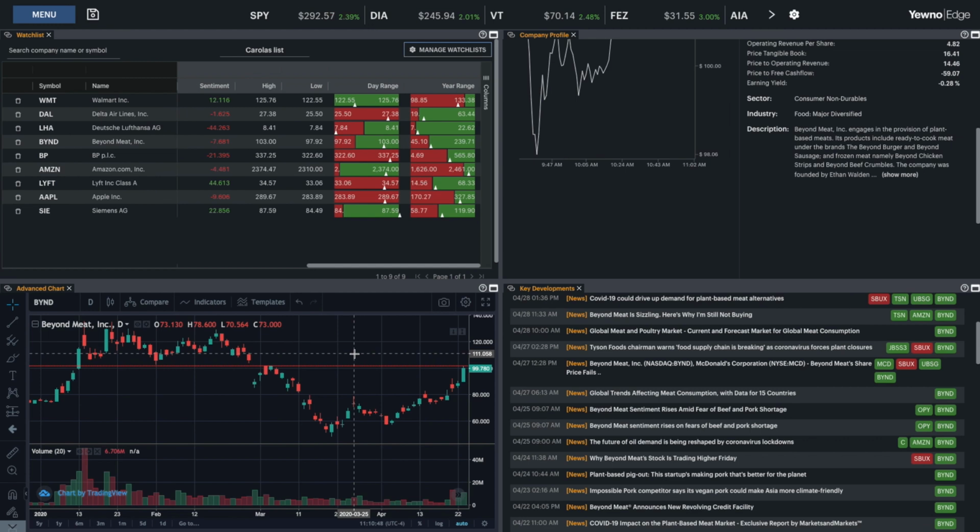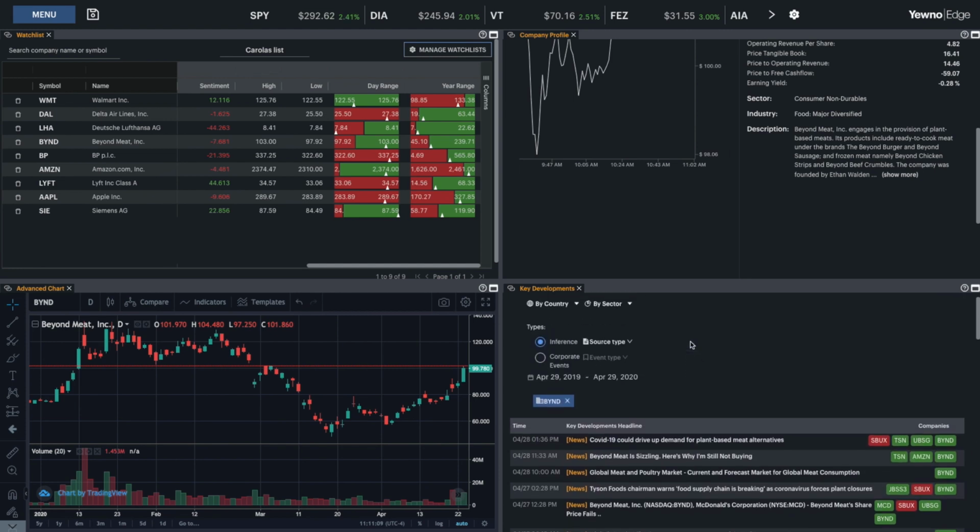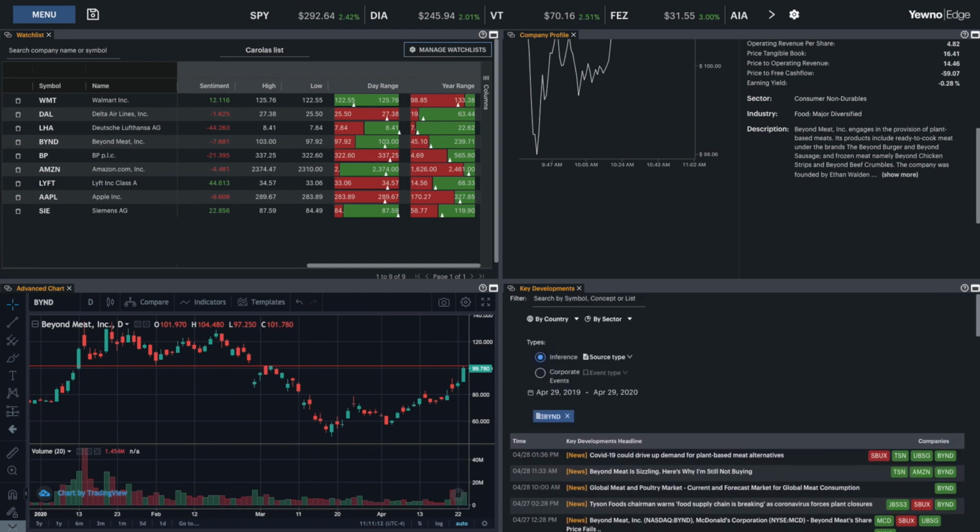Then here on the bottom left, we have our front-end charting application, where we integrated one of the most popular charting tools in the world, TradingView, which allows you to add all your technical indicators and to run advanced analytics on the chart. And finally, a look at our key developments, which I will explain in more detail in part 2 of this series. For general navigation, we can bring all our components together with one click, which allows us to analyze companies much faster.